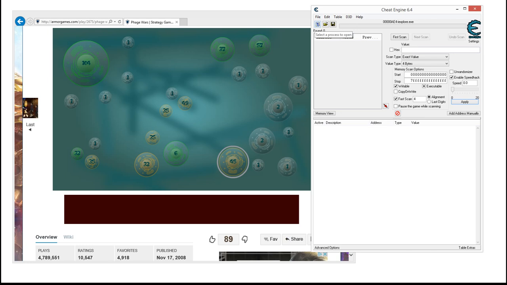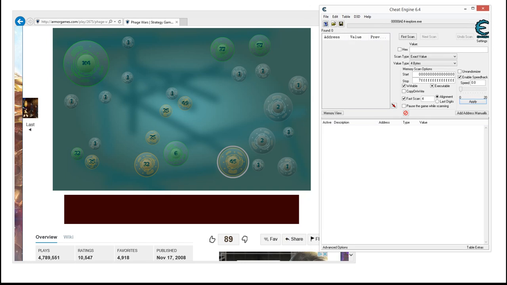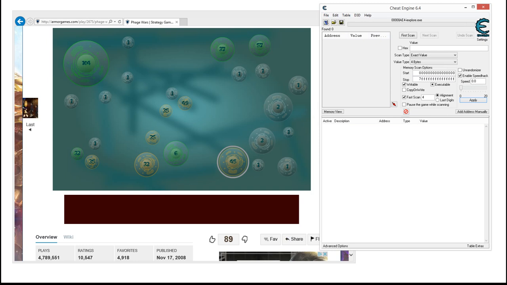And it's always a browser process, except with Firefox, where it is a Flash process sometimes, I think, or at least it used to be that way. So I'm confident you will be able to figure that one out. Once the speed hack right here works, if you set it to 0, that means you're freezing the game, and you apply it, then you have found the right process.